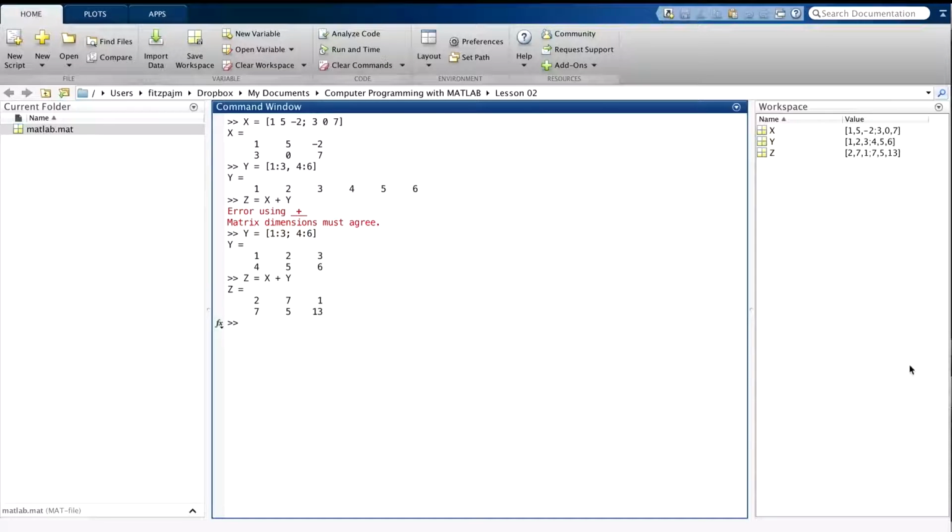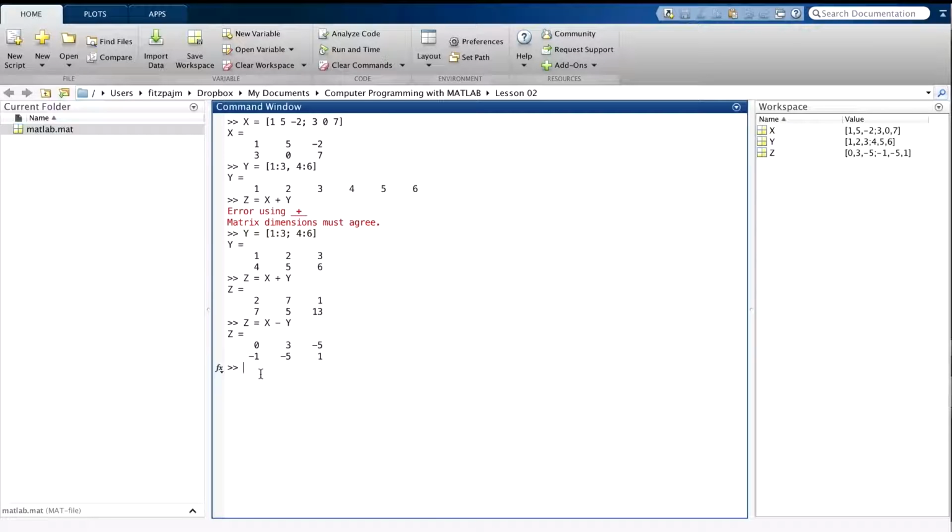Subtraction works great too. Let's try that. Let's let z equal x minus y. And there's no problem there either. Let's look at some of these numbers and see if they came out right. With addition, let's look at this second element on the first row. We ended up with a 7. Where did that come from? Well, there was a 5 at that position in x and a 2 in y. 5 plus 2 is 7. And what about this minus 5 on the second row of z here when we did subtraction? Well, we had a 0 there for x, and we had a 5 for y. 0 minus 5 gives us minus 5.